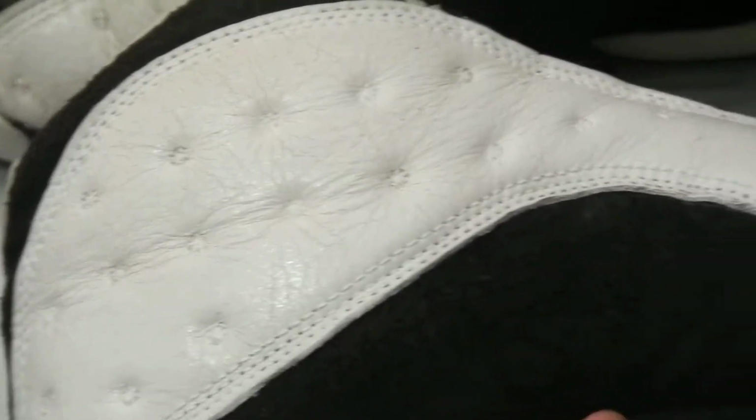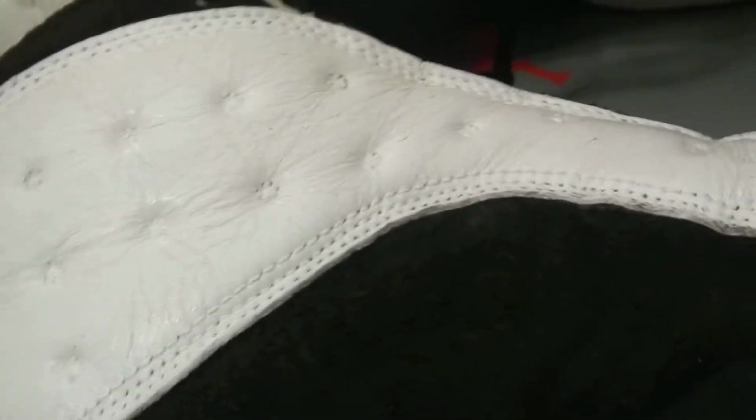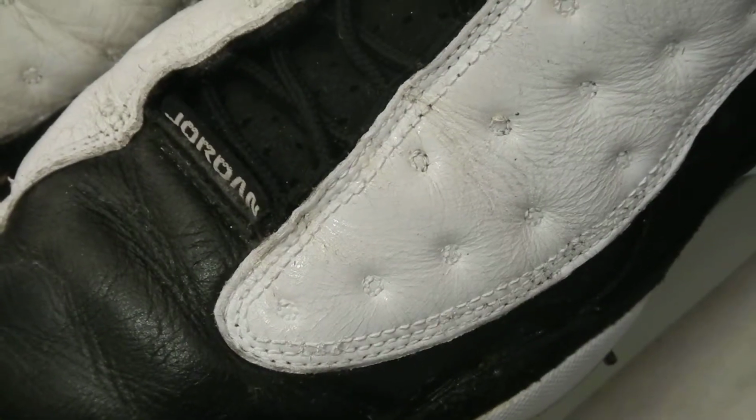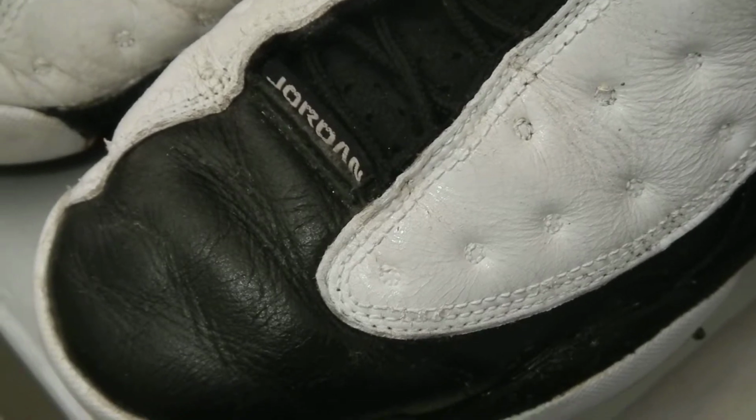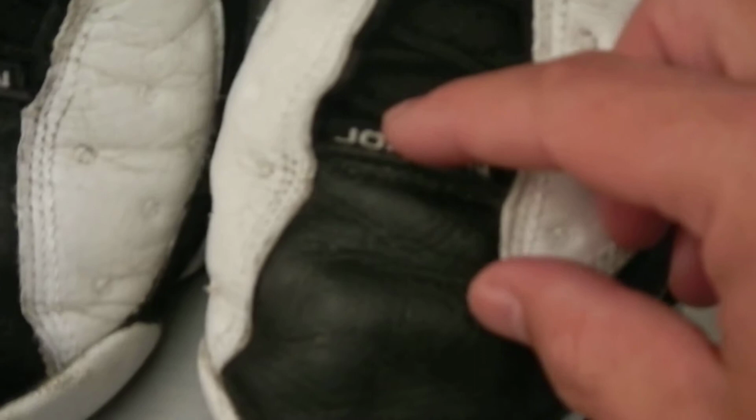And again, more tumbled leather, suede on the bottom and the midsole. Let me get a close up here, just what happened to the leather over the years that got cracked. What I did with it to clean it up a little bit, doing the best I can, probably a professional could do a lot better, is I touched it up with some white paint, but the paint does crack. So it's very difficult to not get it cracked. You have your Jordan tag on the front of the shoe.